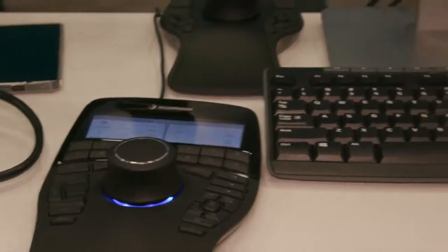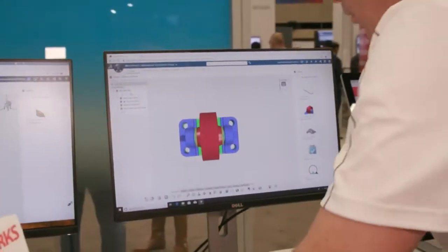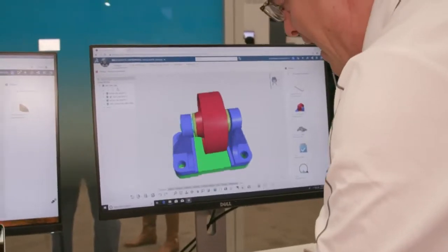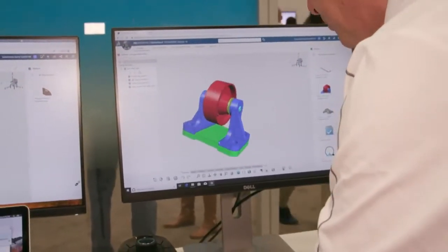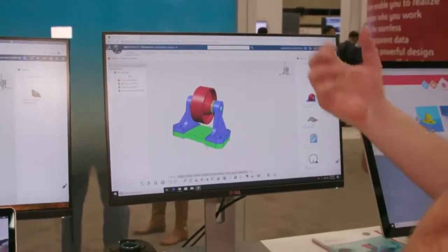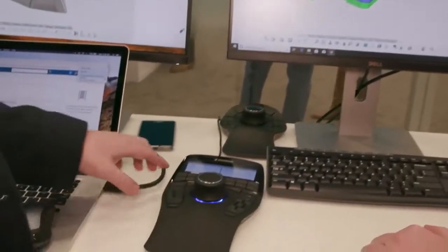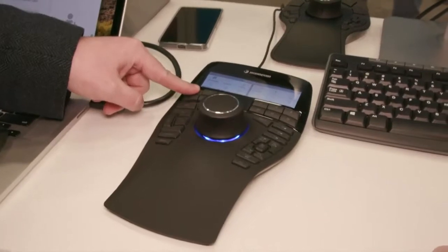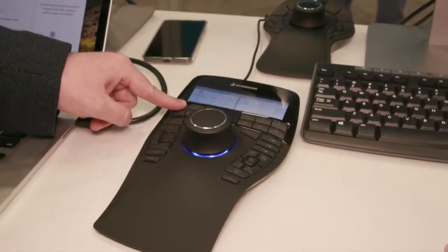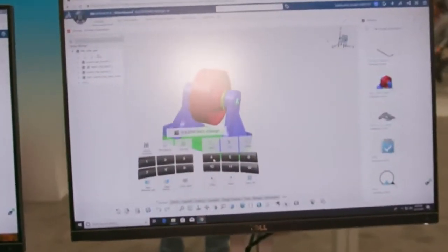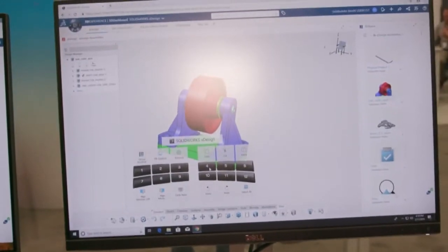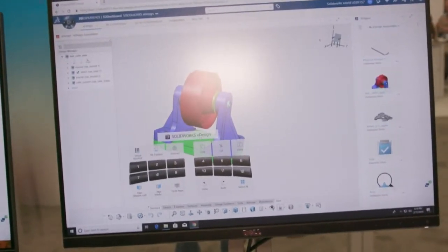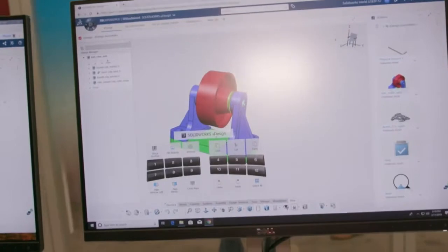Okay. Now, that means though that I'm going to be kind of looking down at this device to see what those buttons do. Is there a quicker way where I can view this stuff up on screen? You can do it that way. You can press and hold any of those 12 keys, and then you notice on the monitor it shows on screen. Any of those 12 buttons show up on the screen, and it gives you what we call the on-screen display. So you can identify what those 12 buttons are assigned to. So if you forget what they're assigned to, just find it there and execute the button.